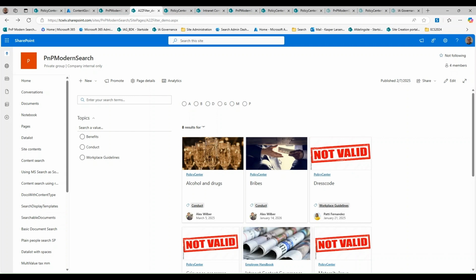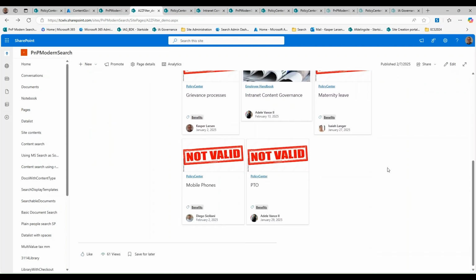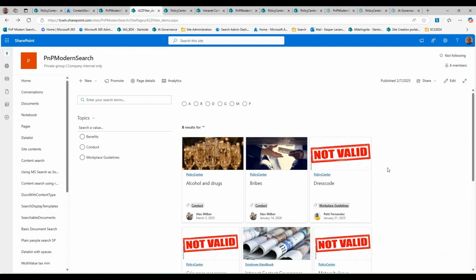Another option is that we don't do anything when things expire. That's entirely up to you. And the last one is that we actually remove that item from this listing here. So if the content has expired, it will just not show up, depending on that expiration date. And that's all controlled using our content types. So that will be the next thing we'll have a look at.